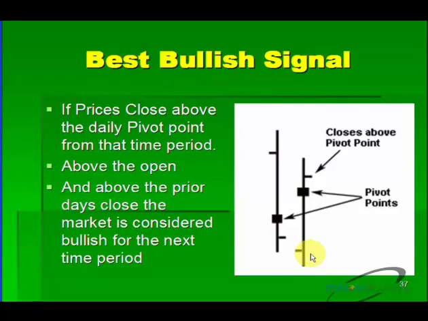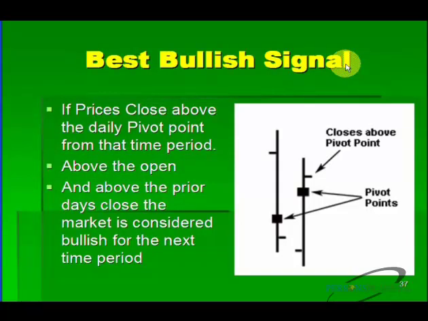But a good sign of a reversal is if, number one, the market closes above a prior time period's close, if the market closes above the open, but more importantly, if the market closes above its pivot point, and as an added bonus, if it closes above the prior time period's pivot point, this gives us a possible sign that we have the best bullish signal available. And so that's showing that there's a change in the momentum of the market. There's a change in the value of the market. That's a hidden sign that I look for.